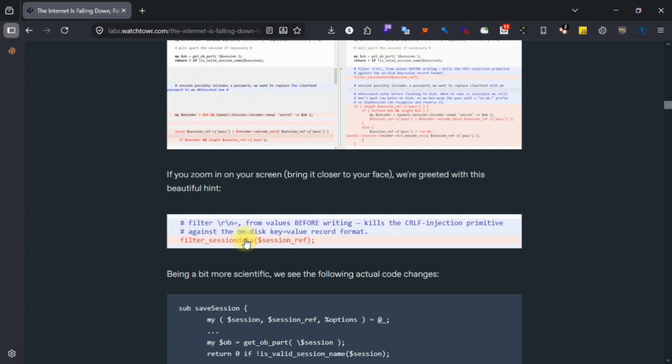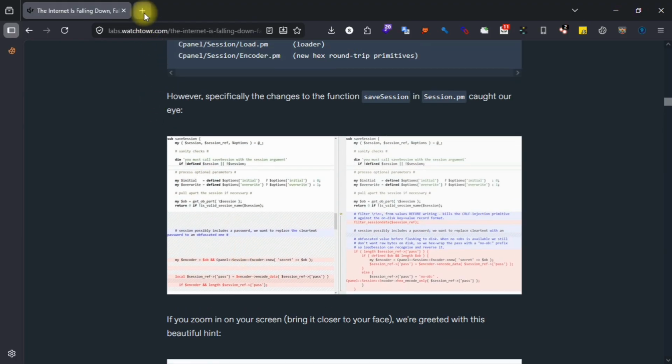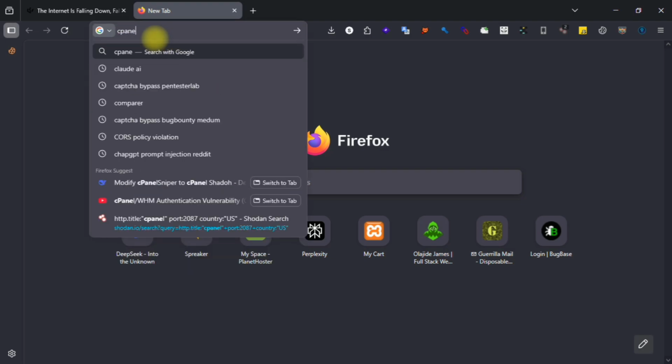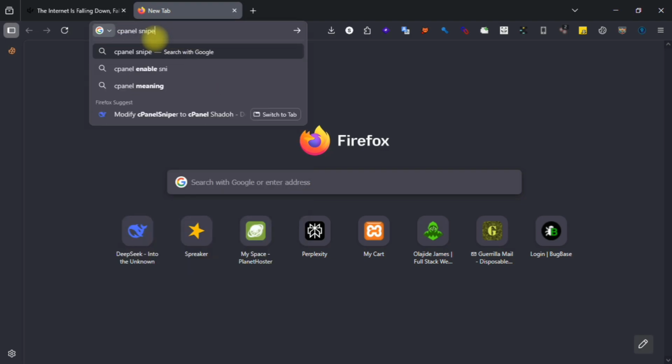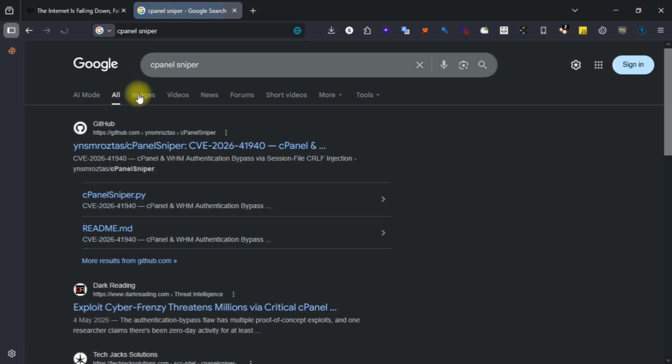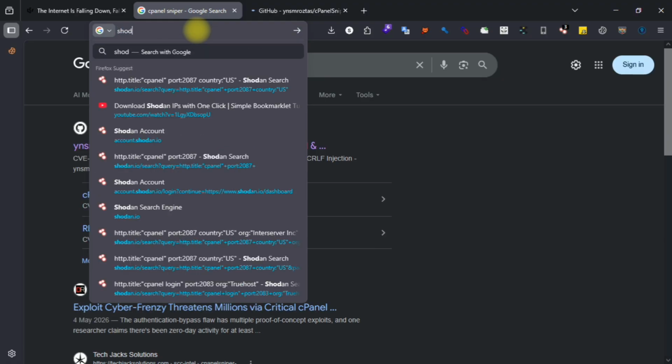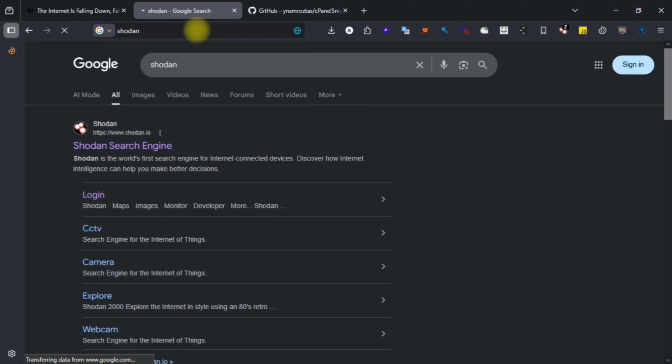First, we'll be making use of a tool called cPanel Sniper. And again, we'll make use of Shodan, which is an asset search engine.